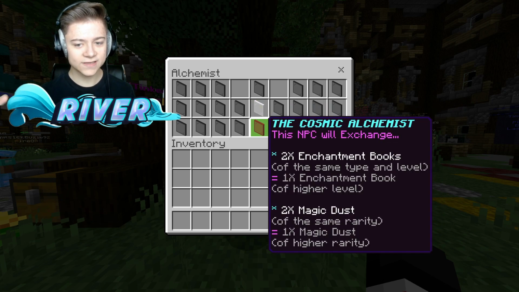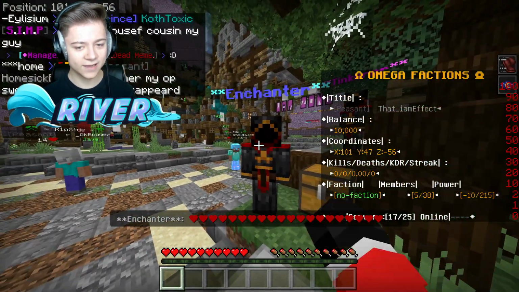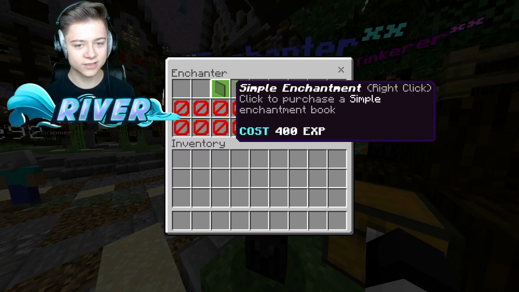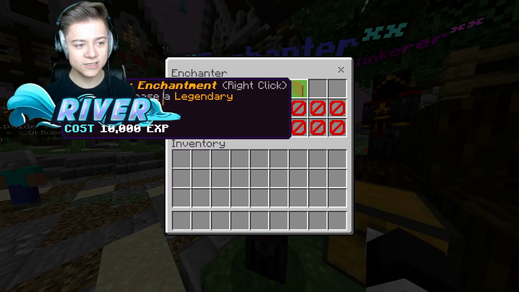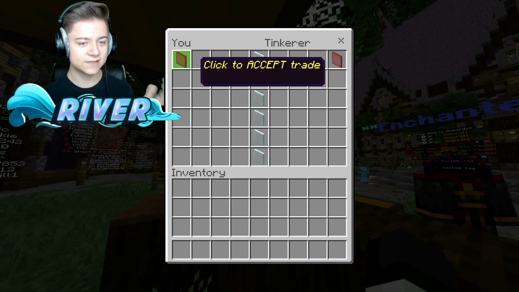And this server over here looks like it's a bit of a cosmic test server as well. So if you guys do like cosmic PvP, it's supposedly similar like that as well. So be sure to take a look at this. Yo, look at all the custom enchants guys. That's literally exactly like cosmic PvP. And we got ourselves the tinker as well.